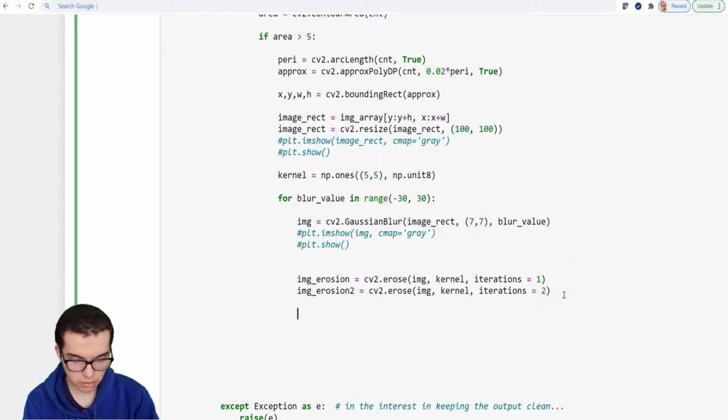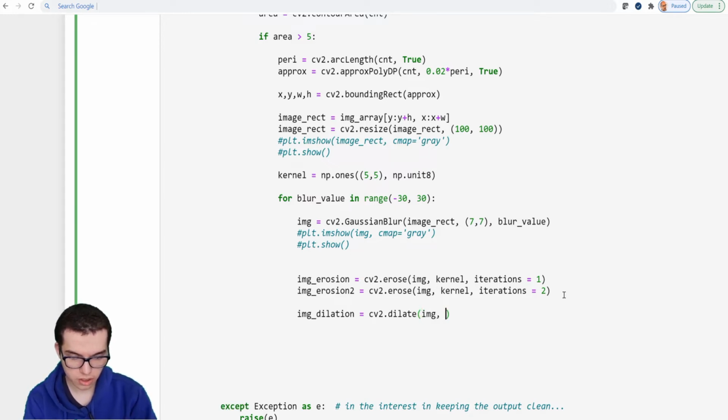And then what I want to show you is the image dilation equals to cv2.dilate, and then exactly the same parameters.